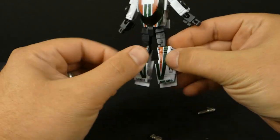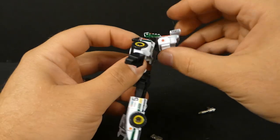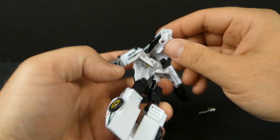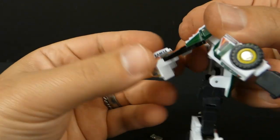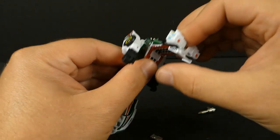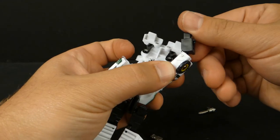I'm just going to fold the feet up just because they probably are going to do that in the process. We're going to unpeg this back piece here. We'll bring these two tail pieces of the car out of the way. Fold the black pieces back just like so. And you can see how they tuck into the back pieces because when you close it, it keeps them locked in place. So we can bring that up and we can bring it to the other side here. This is going to give us plenty of room to work with this part here.